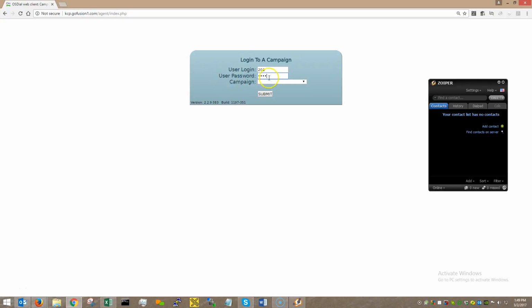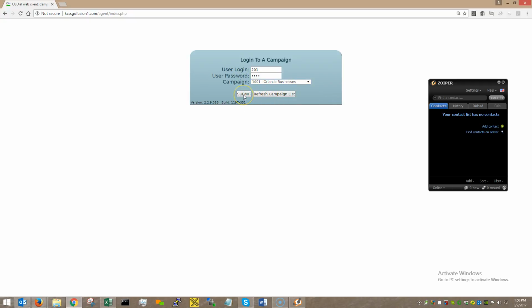And the password is still the same, 1234, except this time you'll notice that there's a 3rd selection here for campaign. So this campaign will allow you to log into whatever campaign is available for you to dial on. And in this case, I've only got 1 campaign to choose from, it's campaign 1001, which is called Orlando Businesses. As more campaigns are loaded into the dialer, you'll have the opportunity to choose those as well. So I'll choose this campaign. And I'll explain the process that we're about to undergo here before I do it.